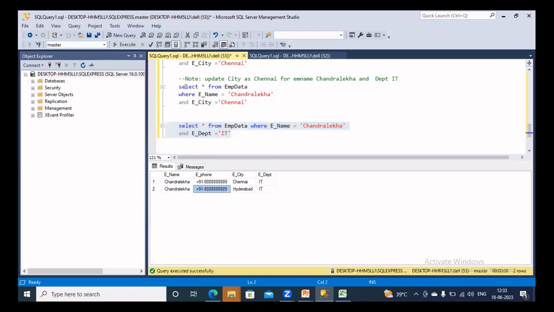Now while updating, how will I update? So update the table name, employee data. Okay, this is the condition, the where condition. And what we need to update? Set e-city as Chennai.